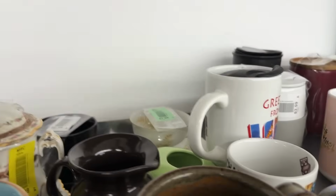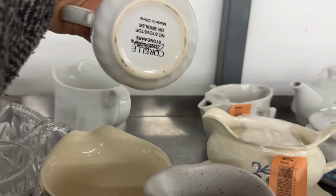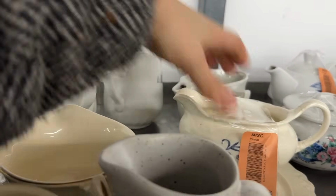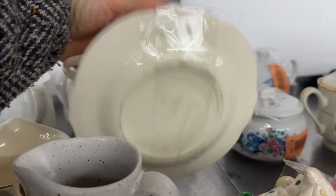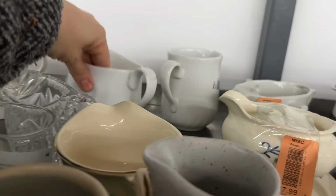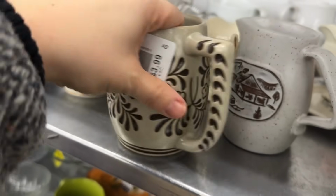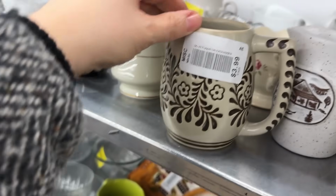When we were at Goodwill earlier, I mentioned that I was looking for a soup tureen because I was thinking of repurposing one as a centerpiece. That's also the reason I'm looking through these creamers and sugar bowls. I have a little collection of creamers, but I don't have the opportunity to use them as creamers. So I have repurposed them as vases, pitchers, little watering cans, and a variety of other things.